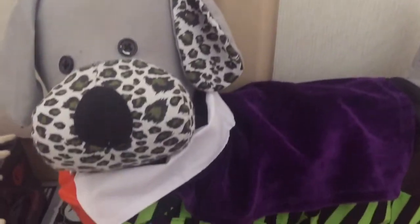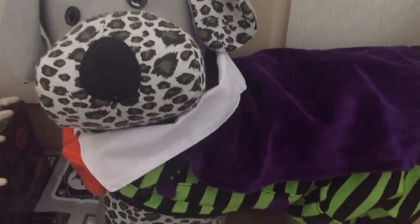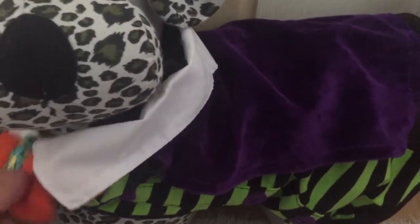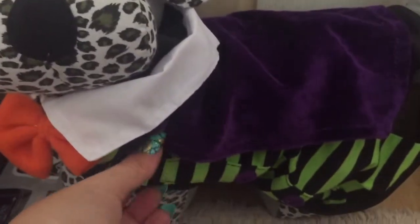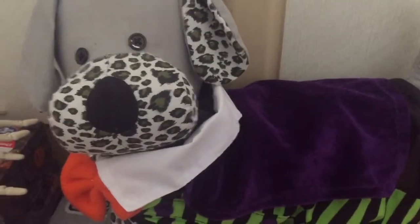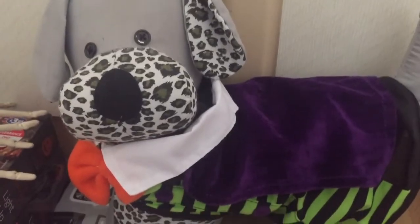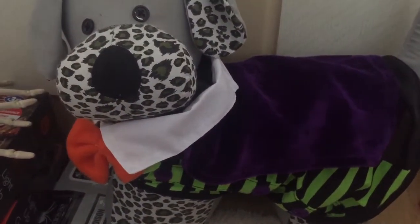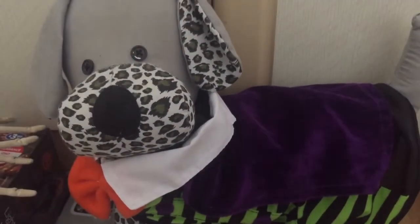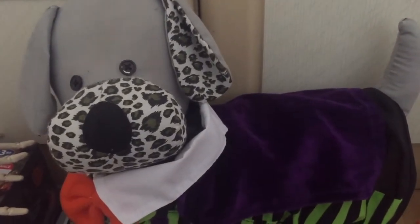Now, I'm coming down here. This is my doorstop for my bedroom. And I got, just a couple of years ago, I got the little Poundland outfit that you have for small dogs. And yes, we don't have a dog. But I always dress him up for different seasons, mostly Halloween and Christmas. I'm just going to pause it there so I can move some of the bits and pieces out the way so I can continue.